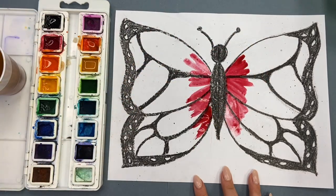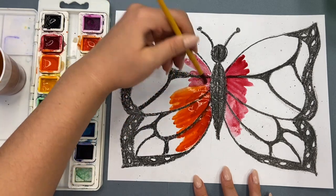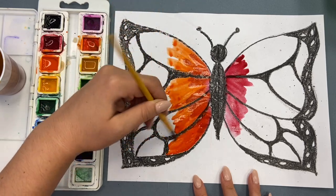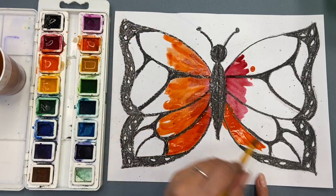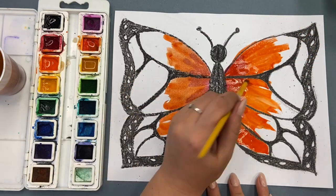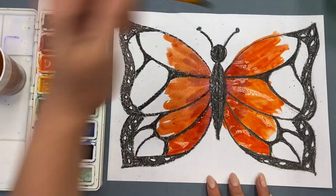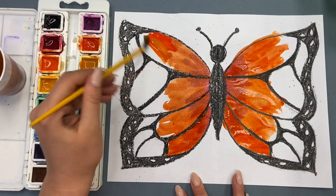I'm starting with red closest to the body, and I'm going to work my way out with a lot of oranges. I'm going over, and I'm trying to blend my colors. However you do it is up to you. You can do each shape that we created a different color, or you can just go over the lines like I am. Either way, at the end, you should have a beautifully colored in monarch butterfly.